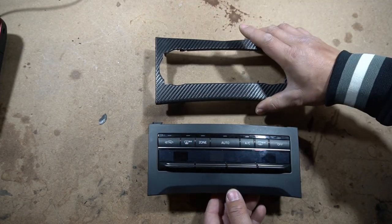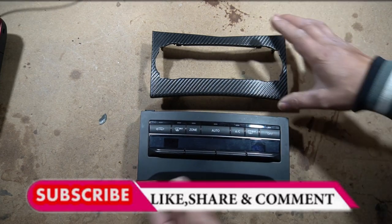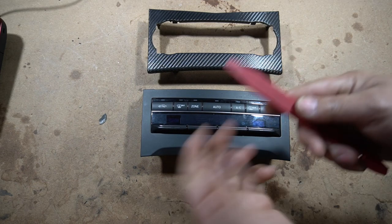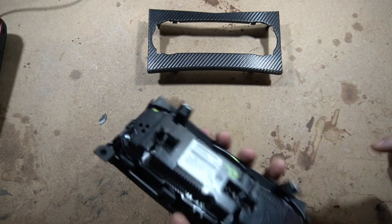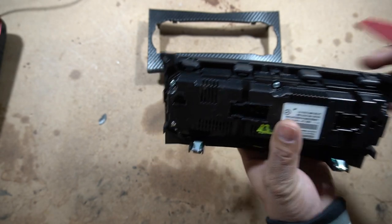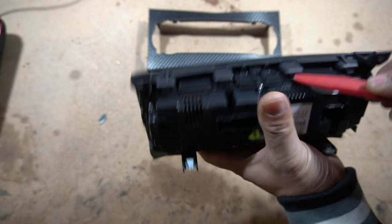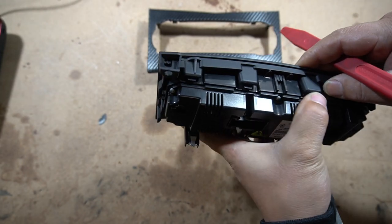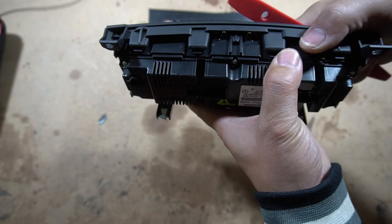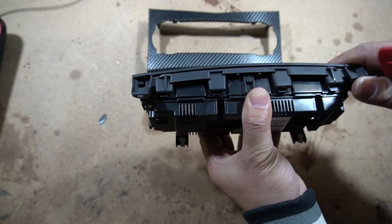If you buy this inside the W207 surround, then you need to remove it first. All you need is a flat head screwdriver, but I always prefer to use a plastic trim removal tool so you're not going to break or scratch anything. At the back you're going to see clips — that's what's going to release the climate control from the surrounding bezel. There's a clip here, so you push down and pull forward as you're pushing down. You've got one, two, three, four clips — pull it forward and press down on the clips.